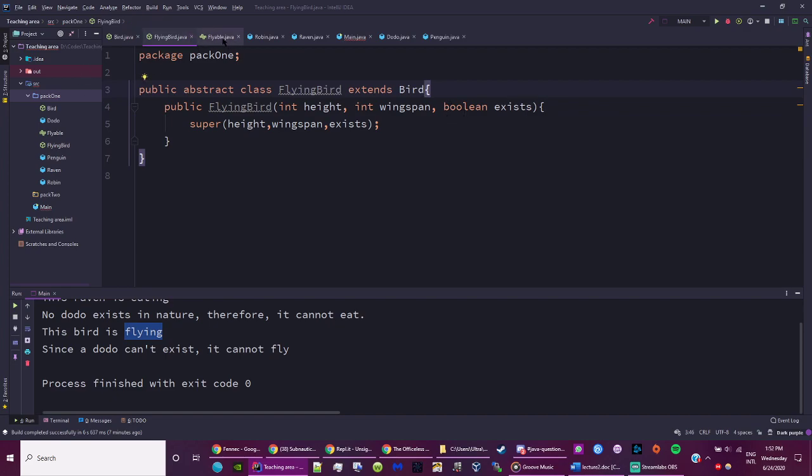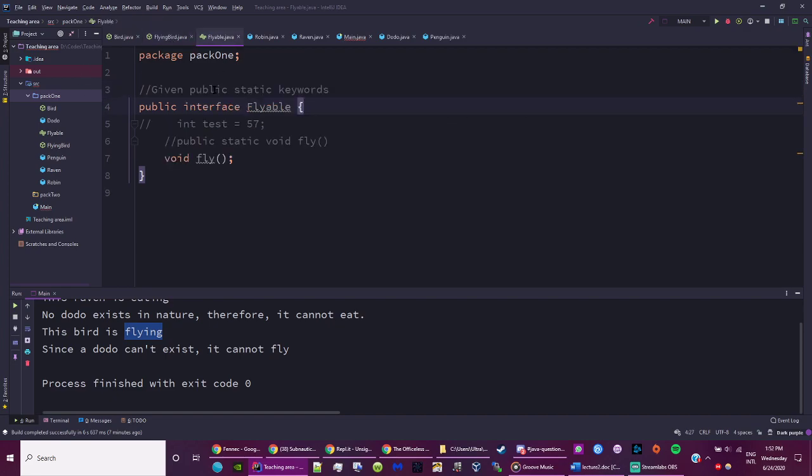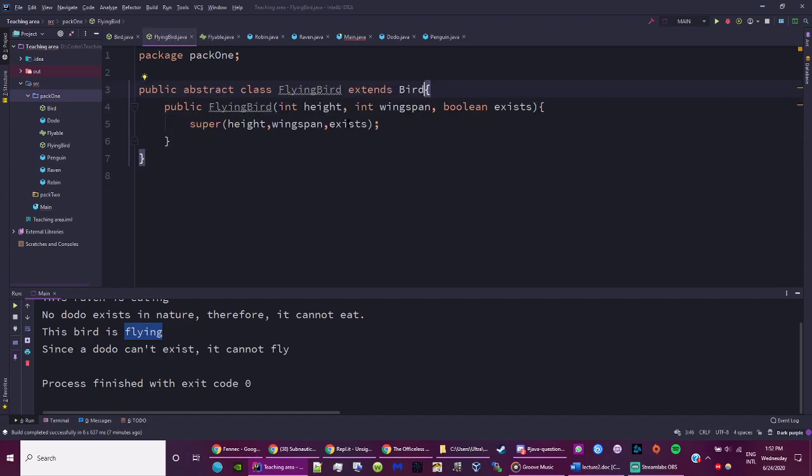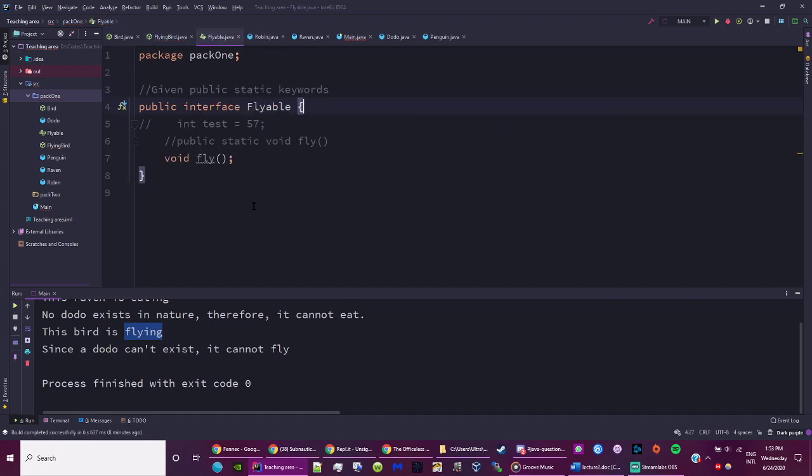And then what we do to get our interface to link up with our newly made abstract class is say that, just like how abstract classes have extends to make superclasses or to establish super and subclass dependencies, we will be using the implements keyword to specify that we want to implement the flyable interface right here.